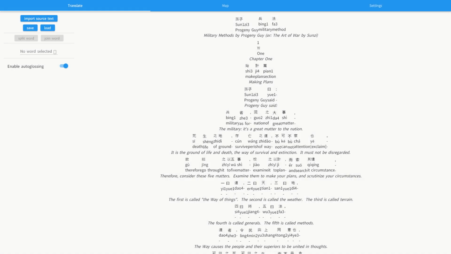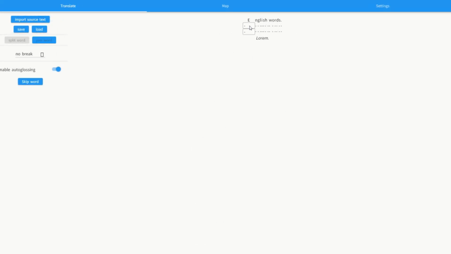In these early stages of Autoglosser, it's only set up to translate Chinese and other languages that don't use space characters. Well, you could use it to translate something from an alphabetic language, but when you import text, it will treat each letter as one word unit each, and you'll have to click on Join Word many times.